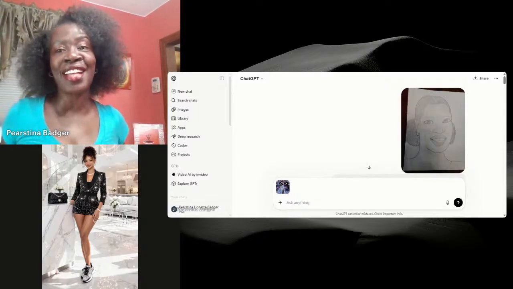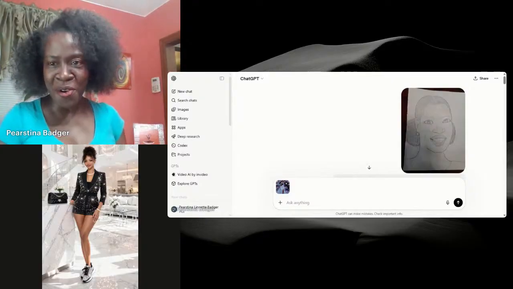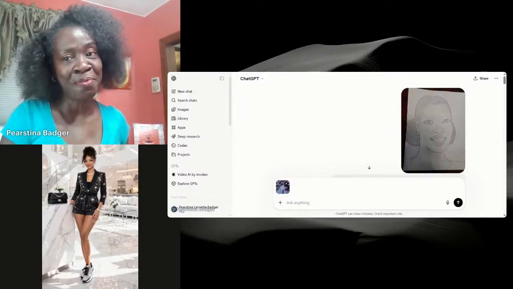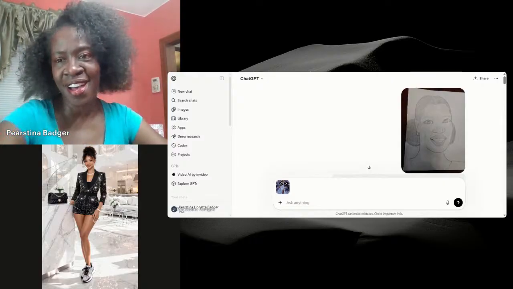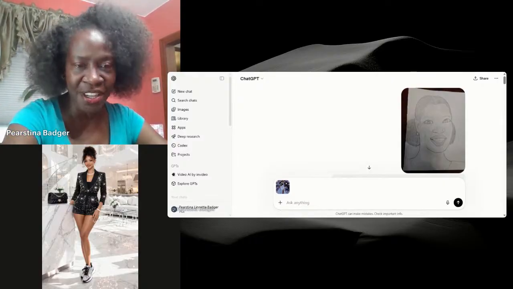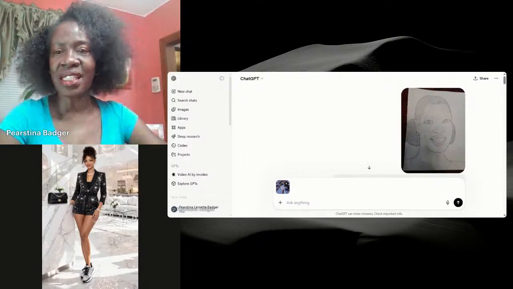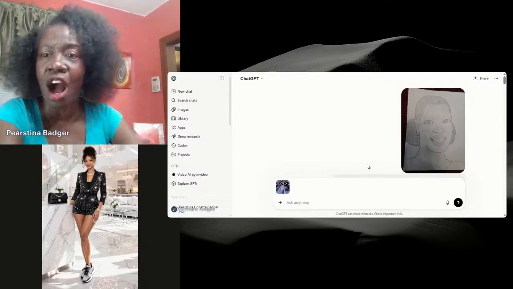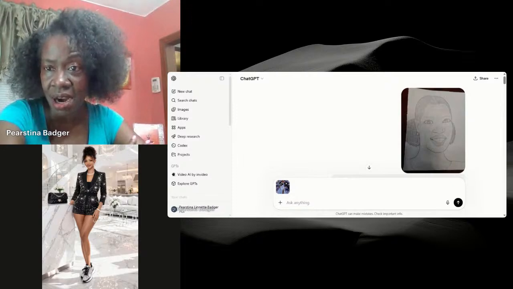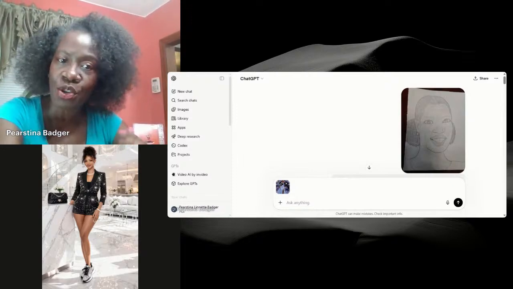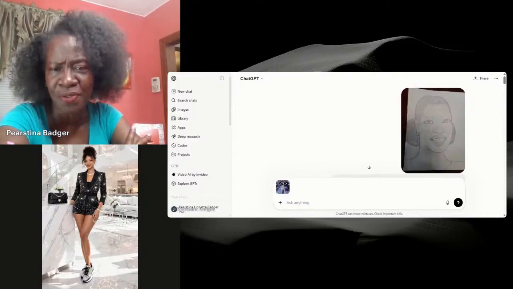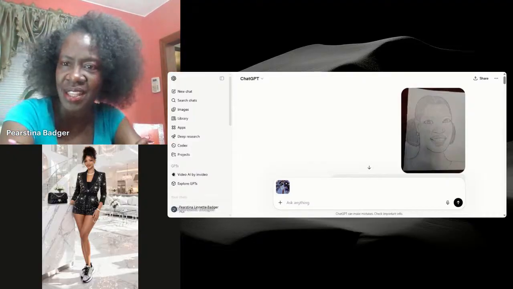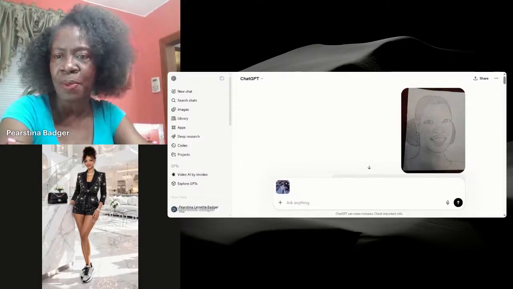The sketch is actually a sketch of me, so if you're feeling like Nefertiti looks a little bit like me, that might be why. My daughter did the sketch of me a couple of years ago. As a matter of fact, all of my singing avatars, my daughter sketched them. She sketches all the time. She's a wonderful sketcher, and she created these little characters. She's had them for a couple of years.